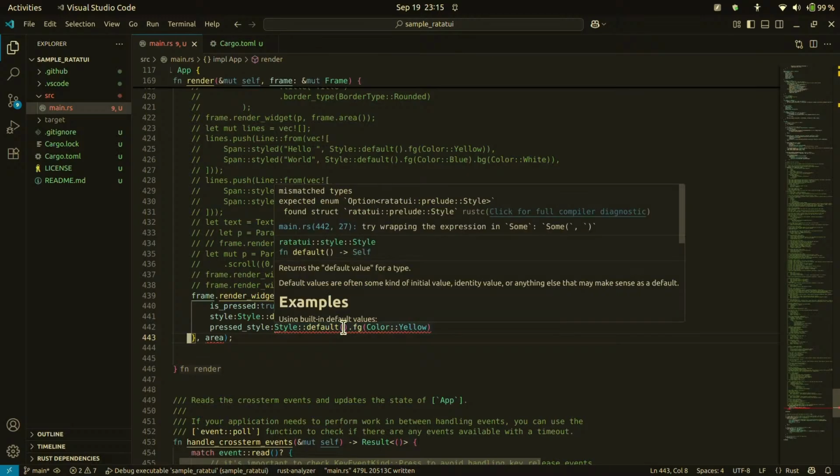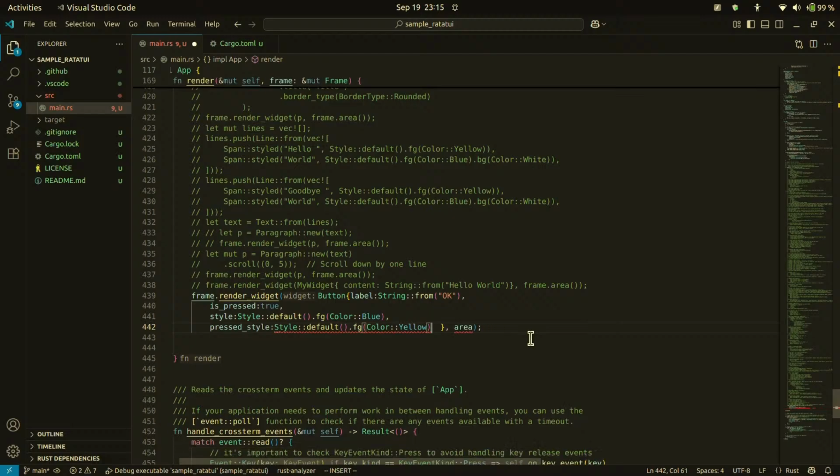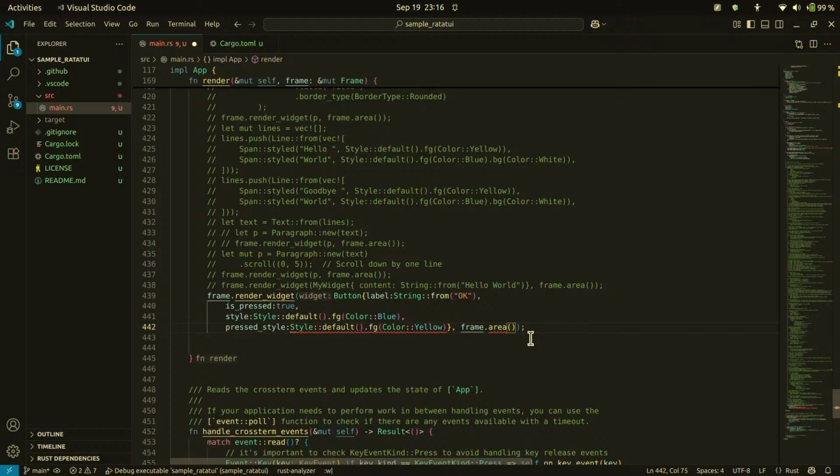Oops. It's wrong. In that area. Okay, so what's wrong with this?